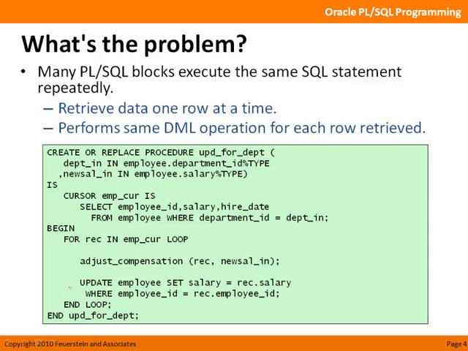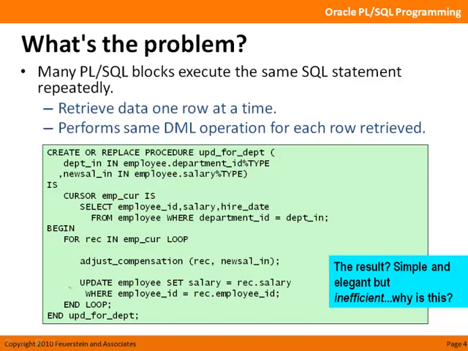The problem is that while this is elegant and simple code, it could be quite inefficient. If I have many, many employees in a department, let's say thousands of employees in a department, I'll be fetching out the data row by row. I'll be issuing an update statement for each one of those rows that are fetched. And this row by row processing can be quite inefficient. And I think this inefficiency is often a surprise to PL/SQL developers because we're taught that SQL and PL/SQL are so tightly integrated. Well, they are, but only to some extent.